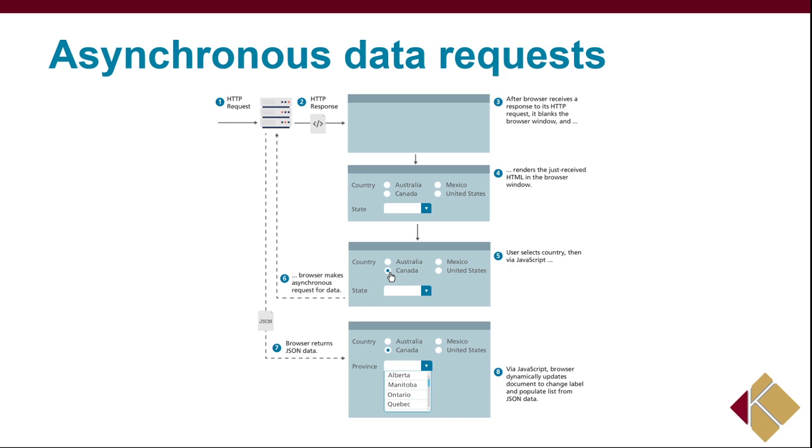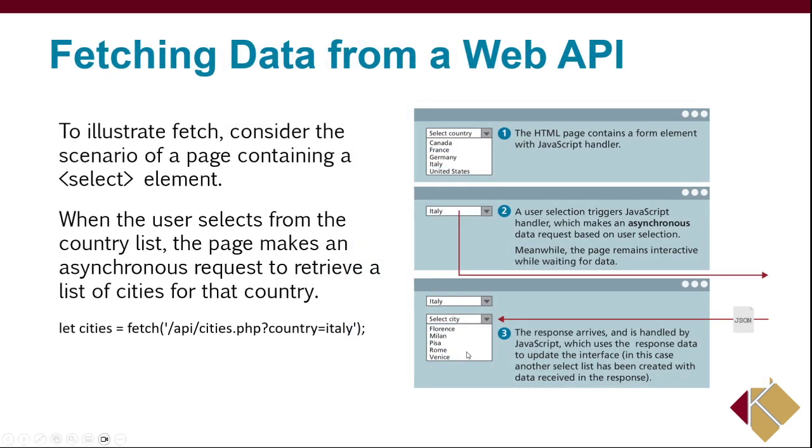In addition to deferring things until they're loaded, you can also, like the example I gave before, dynamically update documents based on choices users make. So forms are a great use of this. The other uses of this are web APIs, well, APIs in general. So let's look at that, and then we're going to look at how things are asynchronously requested using our web APIs.